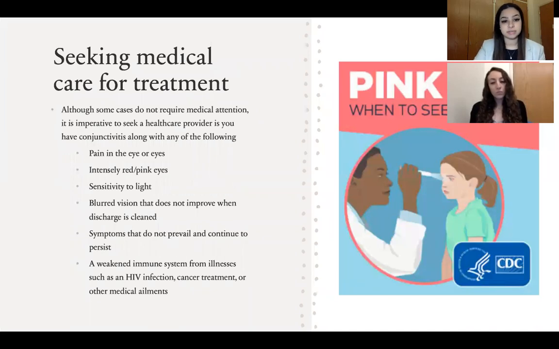So when should you seek medical treatment? Although some cases don't require it, it's imperative to seek healthcare if you have conjunctivitis, along with any of the following: pain in the eyes, intensity of red color, sensitivity to light, blurred vision that does not improve when discharge is cleaned, symptoms that do not prevail and continue to persist, or if you have a weakened immune system from illnesses such as HIV or others.